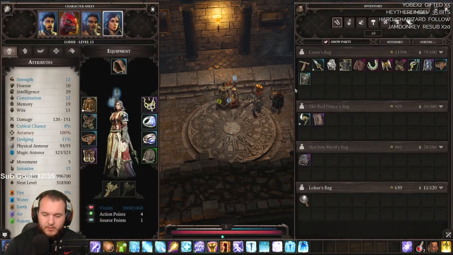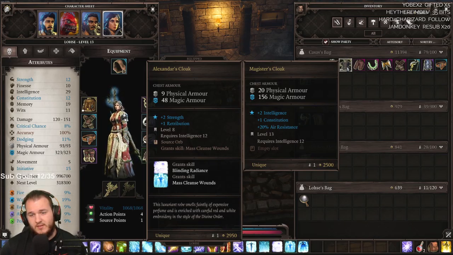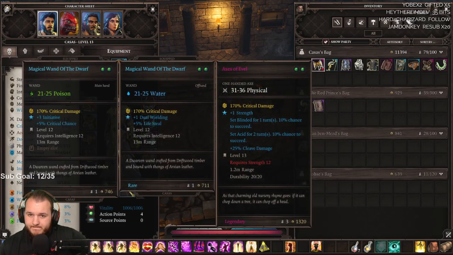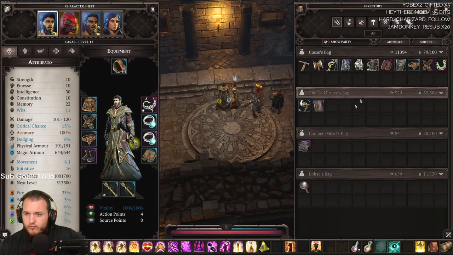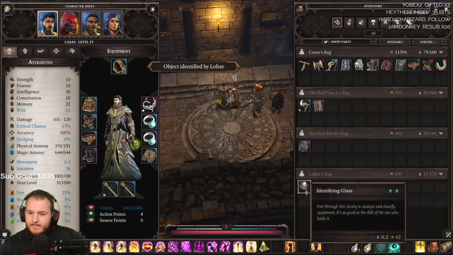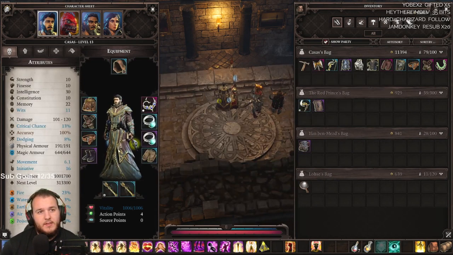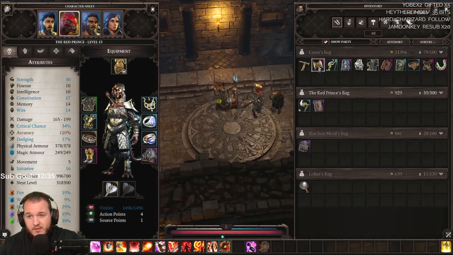Well, since we're here, we'll look at the gear real quick too. Dagger, no. Level 13, chest armor, magister's cloak. Whoa. That's so good. One-handed axe. Is it any better than his current? It's a little bit better, actually, surprisingly. Strength, and I mean, I could give him that and a shield. Let's see what this looks like.